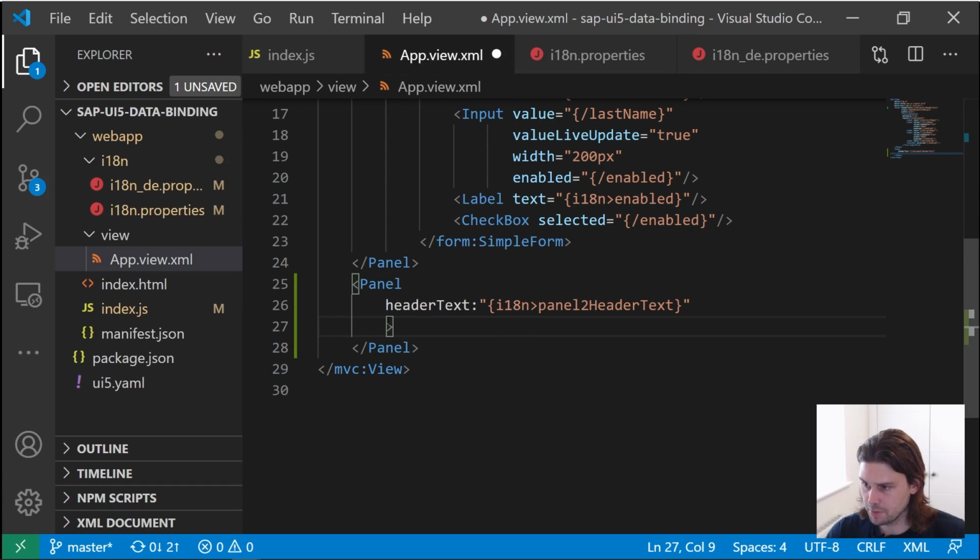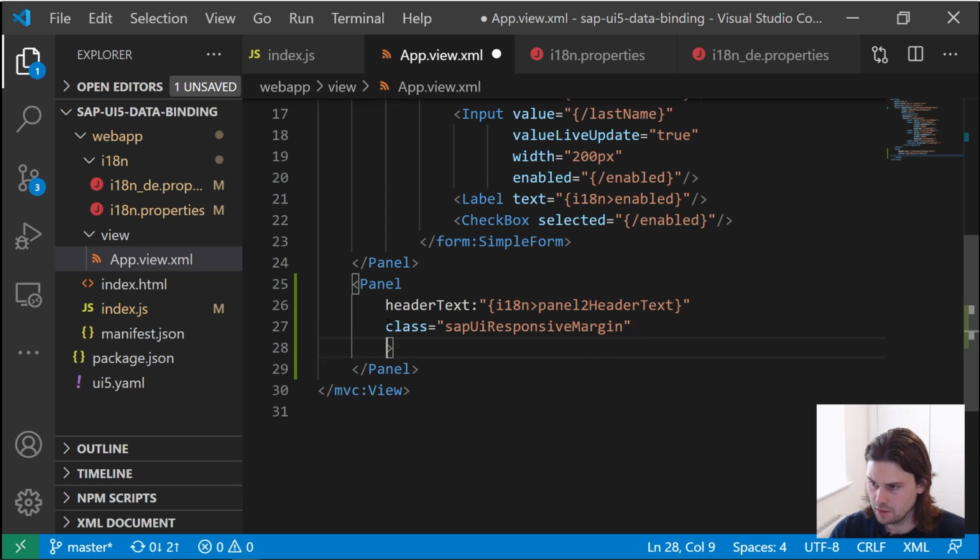So now within our panel control, let's add a few more attributes. We're going to call the class SAP UI responsive margin all round, and we're going to set the width to auto.